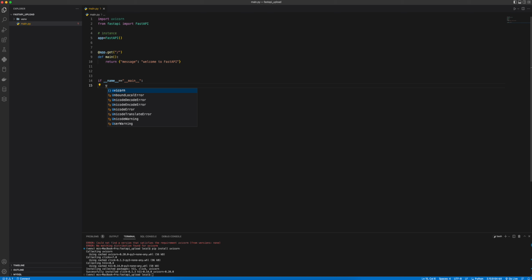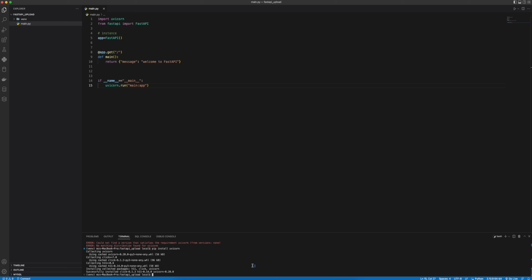Now we can say uvicorn dot run our project, and it's pretty simple, and we don't need to do anything else, but from here we just need to refer to our file from the left side. The name of our file is main, and the instance of the FastAPI class is app. And if you want, you can insert a port, you can change the port or something else, but as a default, I think it's 8000. I want to keep that.